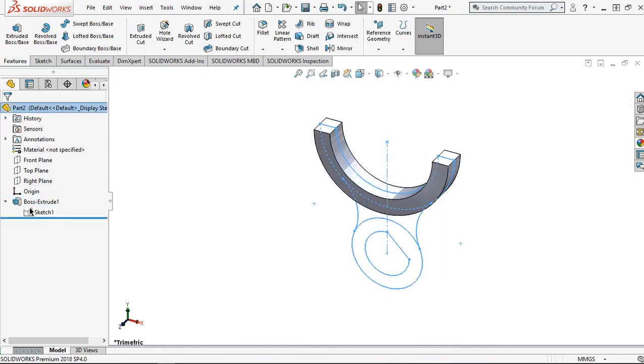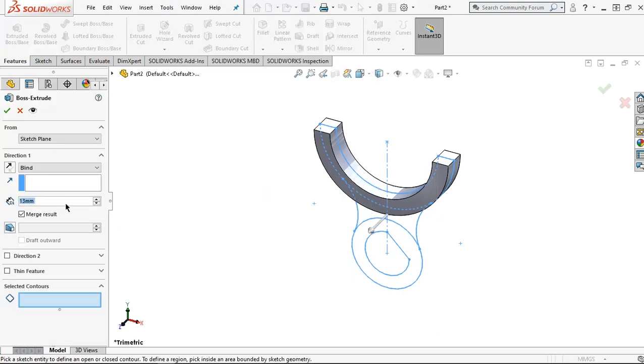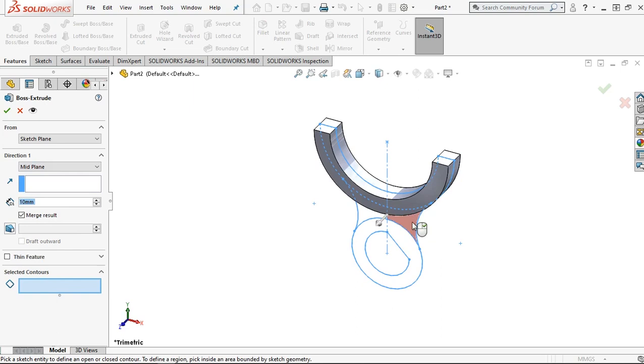And then for the next step, click to this toggle, click to the sketch, extrude boss, set a value to 10 mm, change to mid plane for direction 1, and then apply.